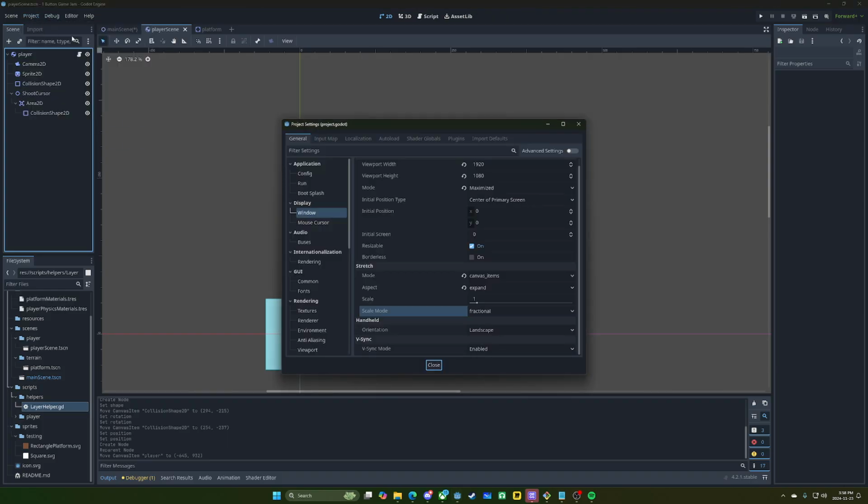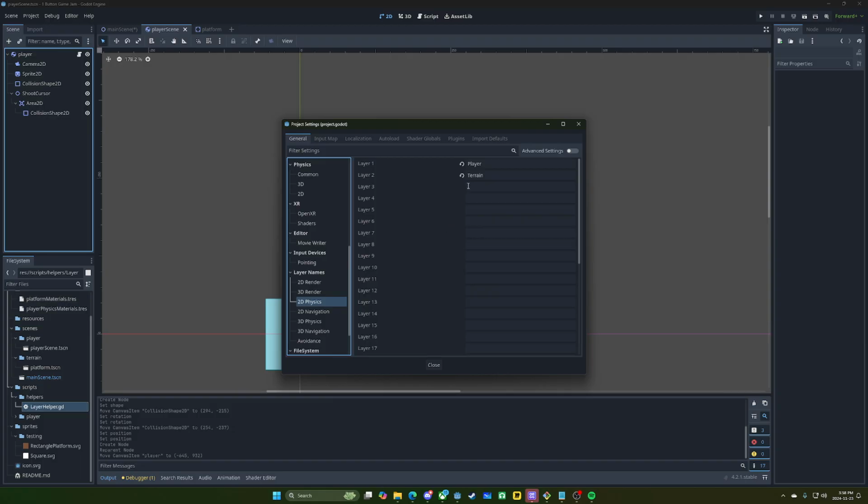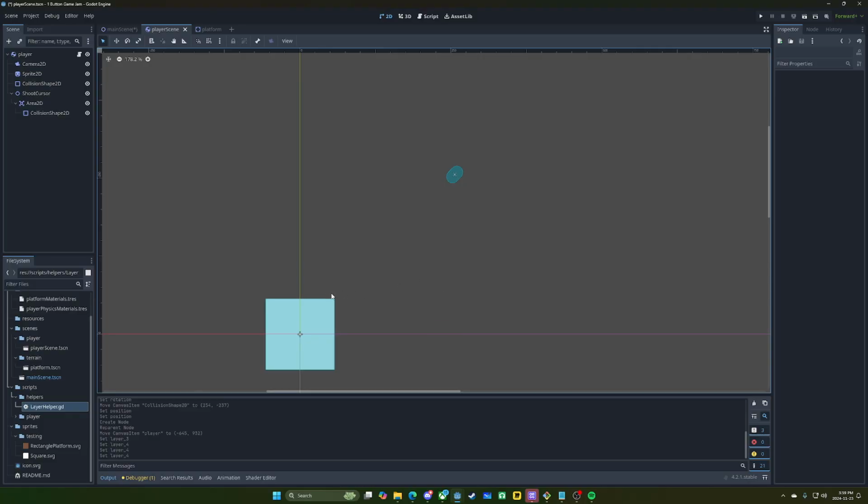We're going to go and change the project settings and go back to the 2D physics. I'm going to add enemies, and I'm going to add a player hitbox. And this is going to differentiate.